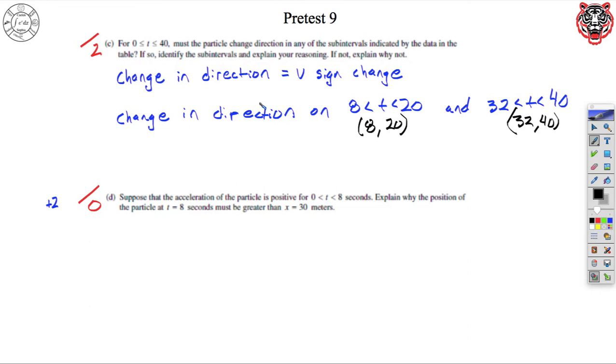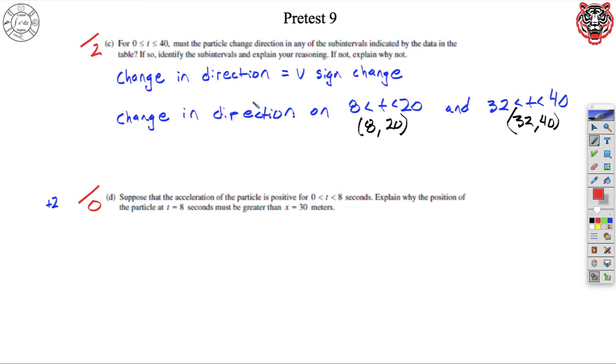But I answered the question, is there a change in direction? Did you say change in direction anywhere in your own words? Then you can't get the points, because you have to somehow link that with a maximum or a minimum. I know, you have to be explicit for the AP grader, so I'm not going to give you the point for that.